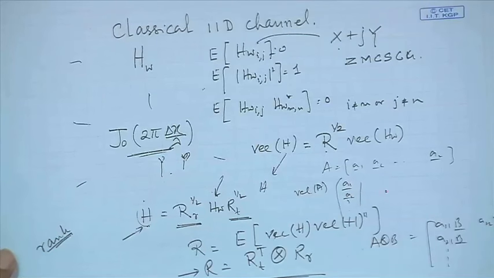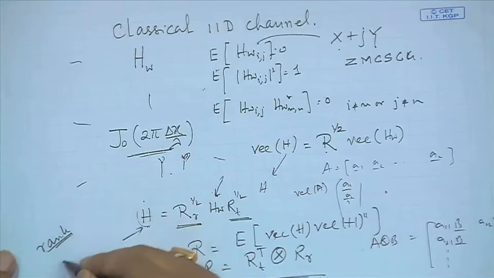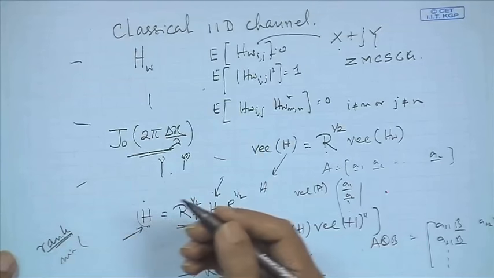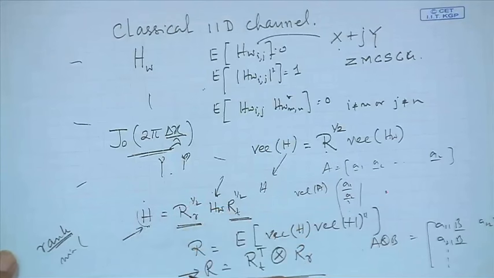So rank of a matrix would mean, if it's a rectangular matrix, the minimum of the number of rows and columns if they are independent, and otherwise it is the number of non-zero rows or the number of independent columns. So the number of independent linear equations that can be formed would give the rank of the matrix. So what we will be using is a lot of matrix operations, and we'll just take a look at some of them at an appropriate time. So what you need at this point of time is to use some reference on linear algebra.